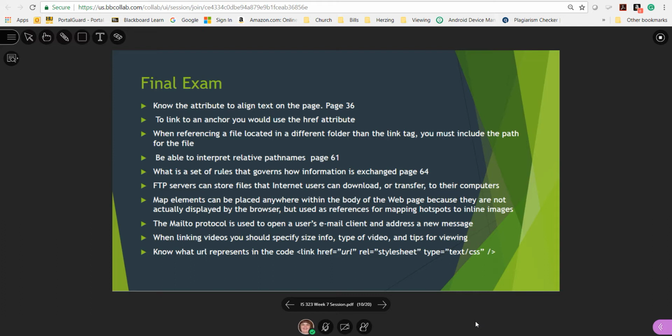The Mail-to protocol is used to open a user's email client and address new messages. When linking videos, you should specify size info, type of video, and tips for viewing. Know what URL represents in the code. So here's the code. What does the URL represent?